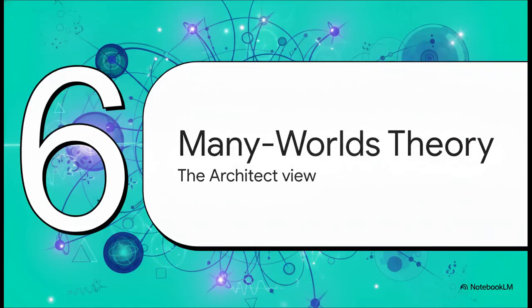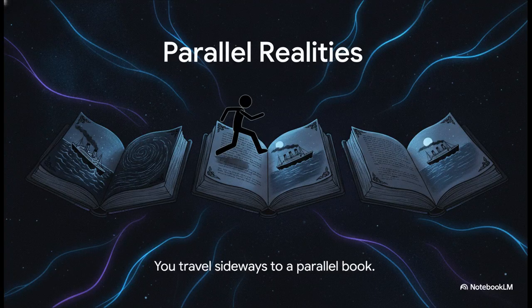And that leads to our final section, part 6, the many worlds interpretation, the ultimate architect's perspective. To actually fix this timeline-shattering paradox, we have to look to quantum mechanics, specifically the Everett interpretation, which most of us know better as the many worlds theory. This idea posits that every single time a quantum event has multiple possible outcomes, the universe literally splits. The wave function never actually collapses. Instead, all possible outcomes happen in newly branching, entirely separate realities.